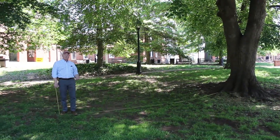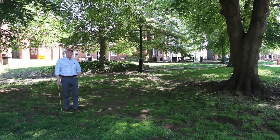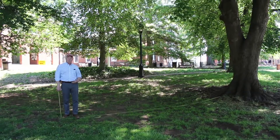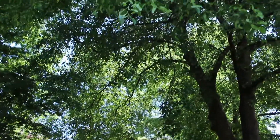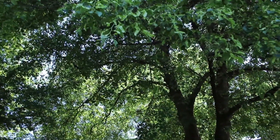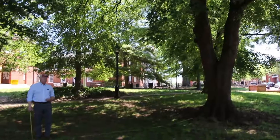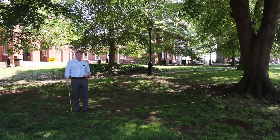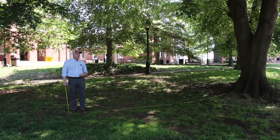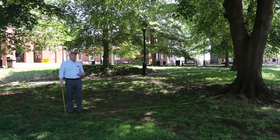You do not want to cut these roots because they are keeping the tree upright. Research has shown that wounds in these roots are where root rot pathogens enter the tree, and cutting them also severs all of the absorbing roots attached to them. Bad things happen when you cut roots inside the root plate, so for construction purposes, stay out of the root plate to avoid serious problems. As you can see, the root plate of this tree is quite extensive.